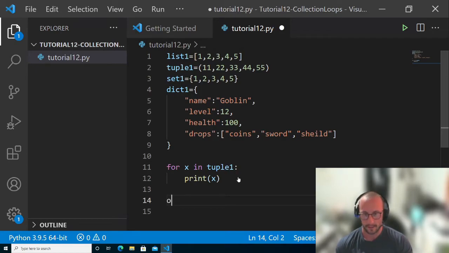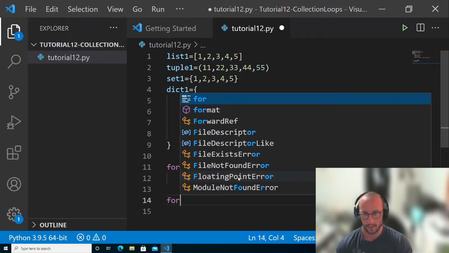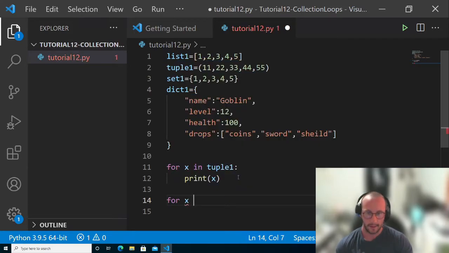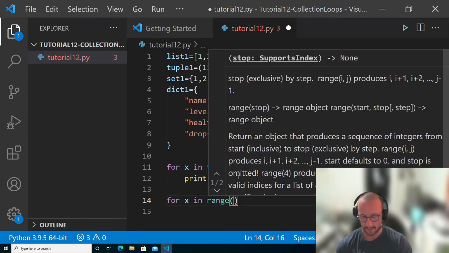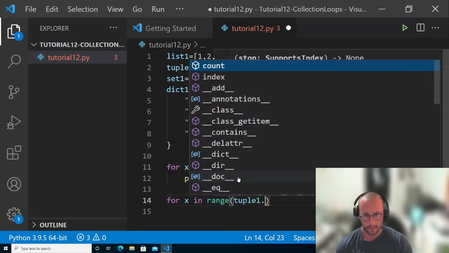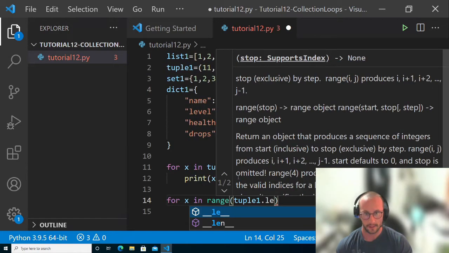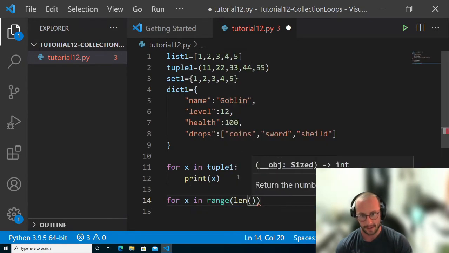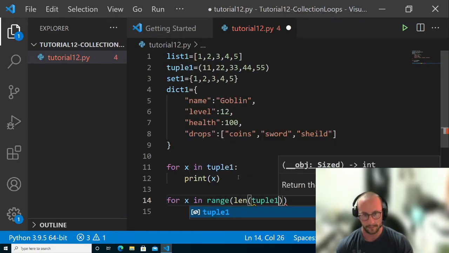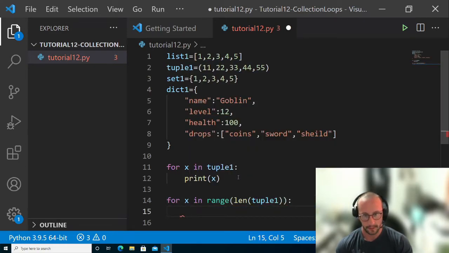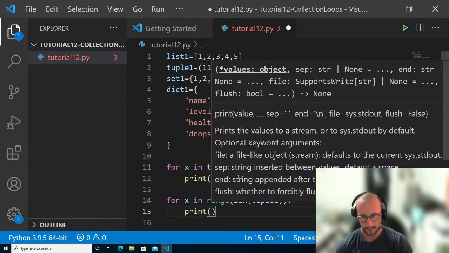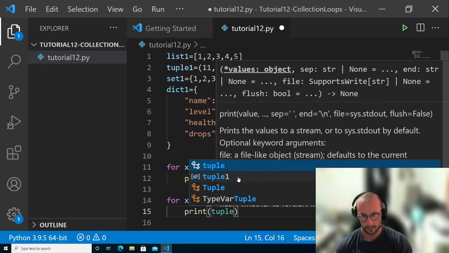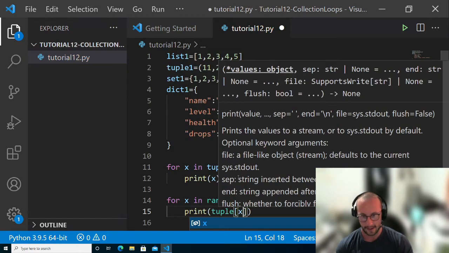So if we did for x in range, which we've seen before as well, and we did tuple1 dot, I want to say it's actually going to be len tuple1, and then we could do print tuple and then x.